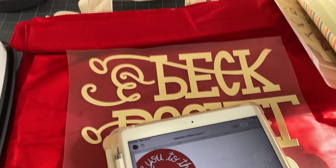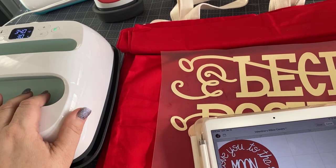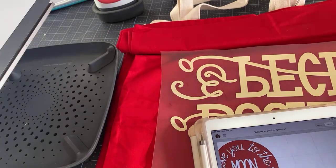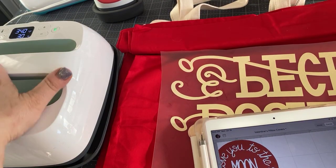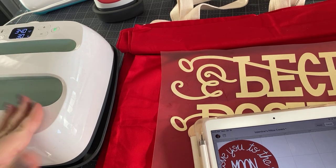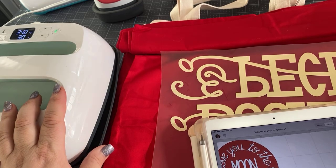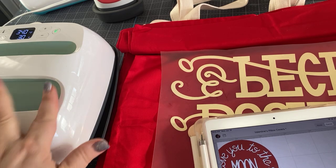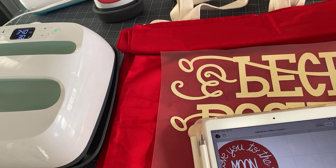I'm just going to point you over here so you can see there's my EasyPress. It's easier for me because it's a pretty heavy piece of equipment. It comes on this cradle like this, and I'm always afraid I'm going to drop it on myself or something and burn myself. So even though I have all 3 sizes, plus the mini, I should say 4 sizes, I tend to use this middle-sized one. But its surface is 9x9.